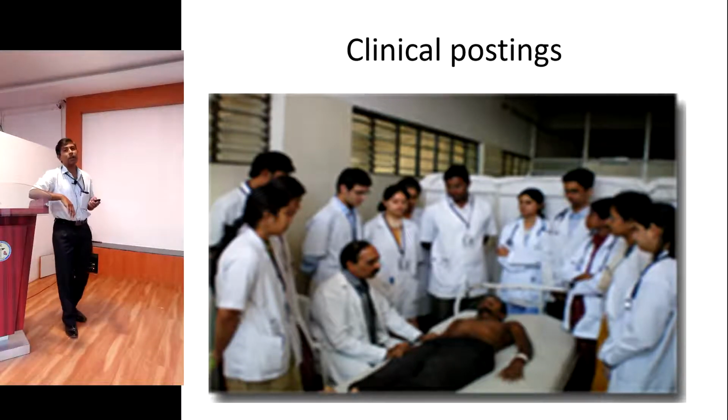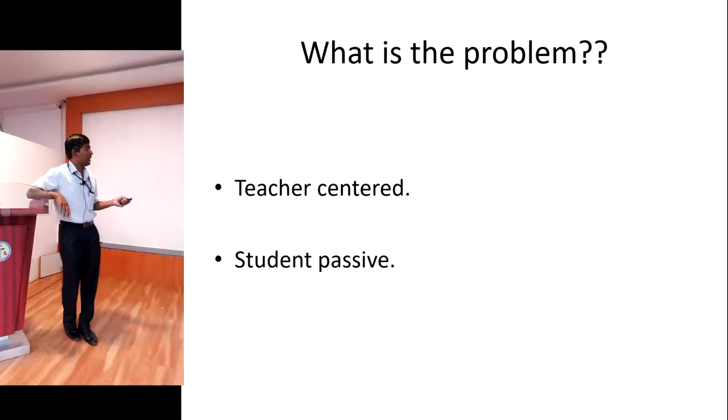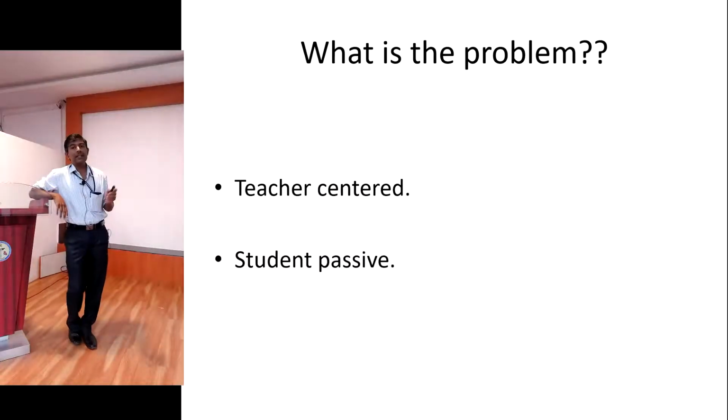What is happening here in all these three groups, there was a big group, there was a small group and there is a still smaller group, but the students are standing there and listening and the teacher is teaching. It is a teacher centered approach. What are the students doing here? They are not asking any questions, they are being very passive.